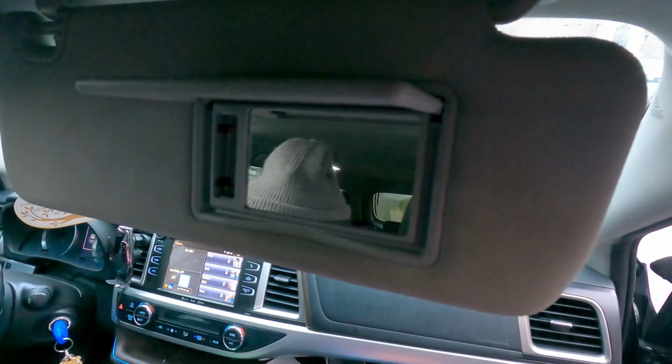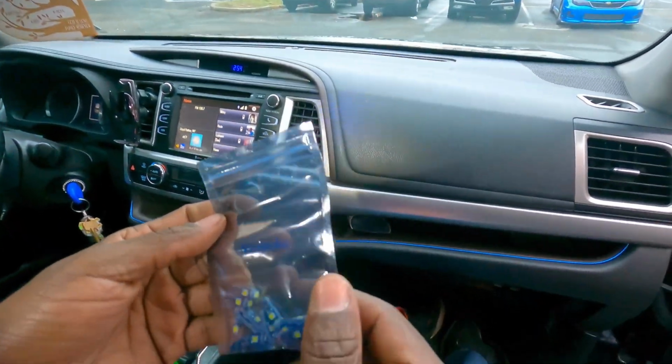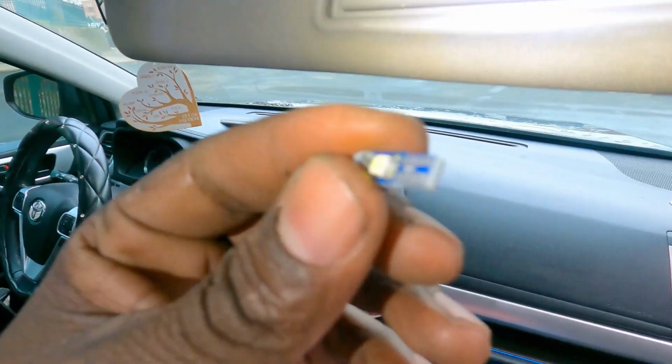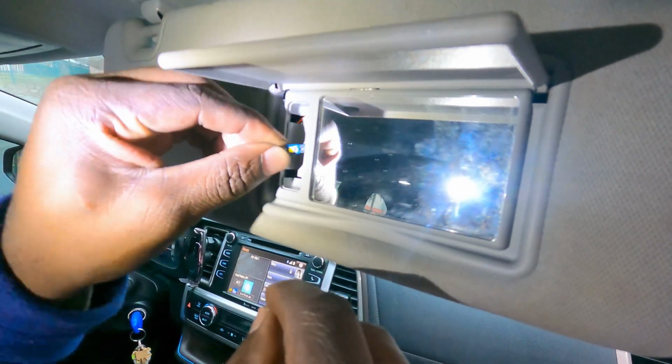Let me get the new one. I bought these lights from Amazon, I believe. Let me see. Yeah, they're from Amazon. Take one out so you guys can see. So here it is. Just trying to squeeze it in there. Make sure it works first.